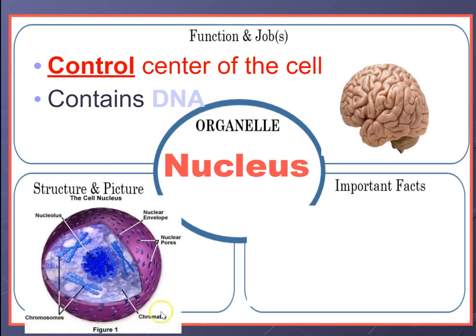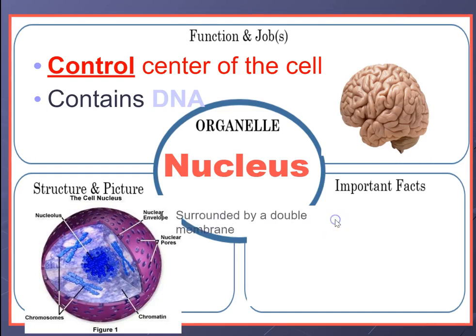Over here is a picture of the structure of the nucleus. I would write down what you think the nucleus looks like to you. Some people might say it looks like a purple golf ball. Whatever it reminds you of, I would write that down as well as drawing a little picture to help you remember what it looks like. So this whole entire image right here is the nucleus, and this is the inside of it. We're going to see a closer picture in the next slide.